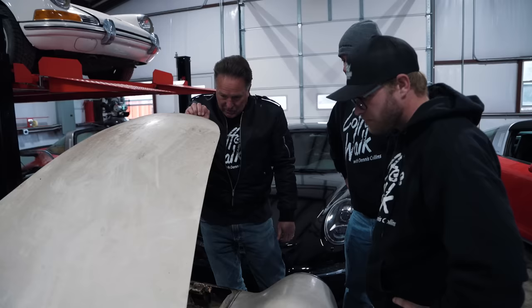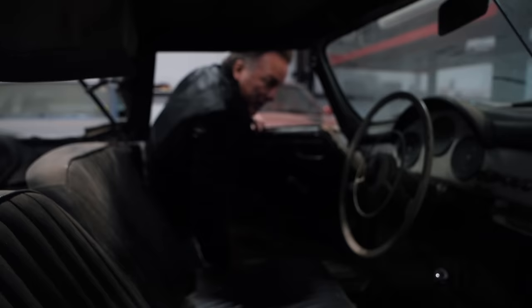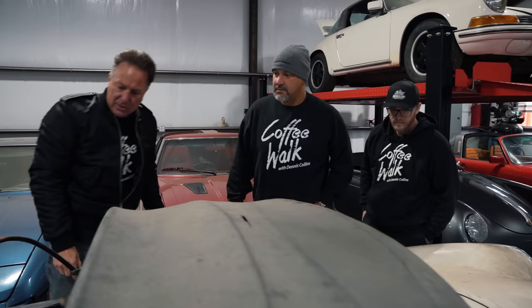Now, this car is a Drauz body car, so it should have another number inside the door. And it's missing. When we've loaded these cars, you know how they have the finisher plates inside? The finisher plate's not here, which is not the end of the world, but hopefully it's sitting around somewhere. Nevertheless, if you've got that data tag and the front floor tag, you know the body's good. Is the engine in there? I'm fixing to check that out.